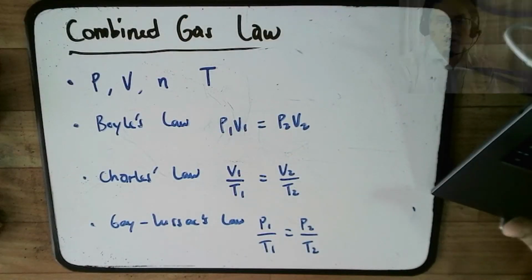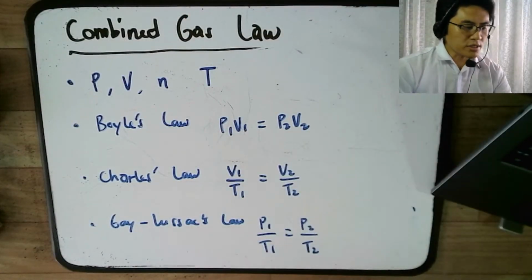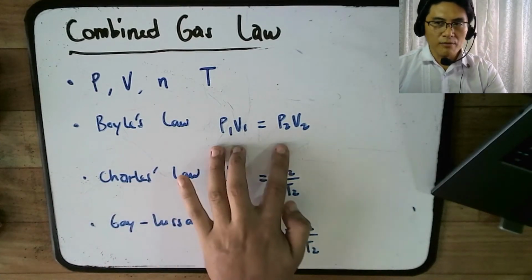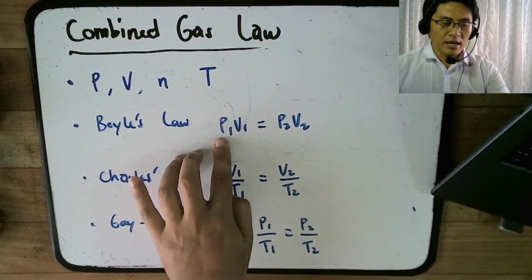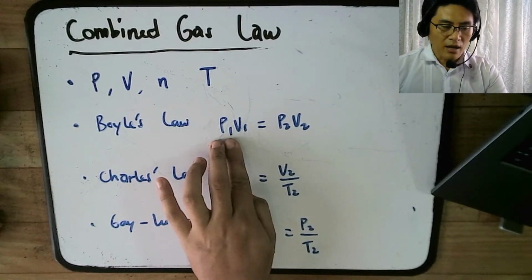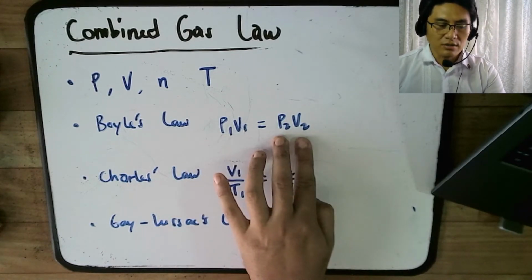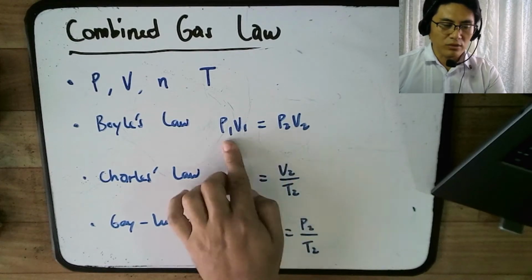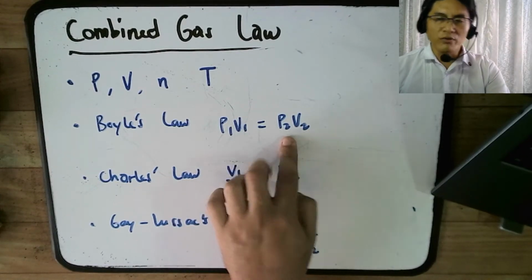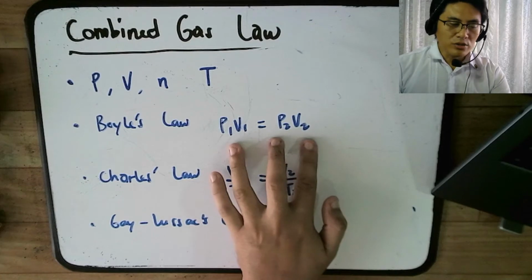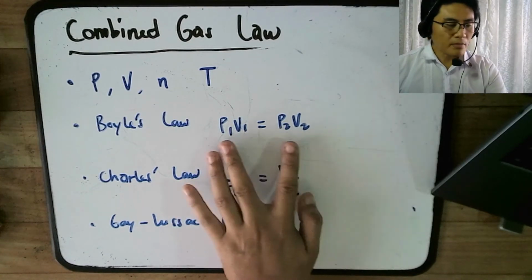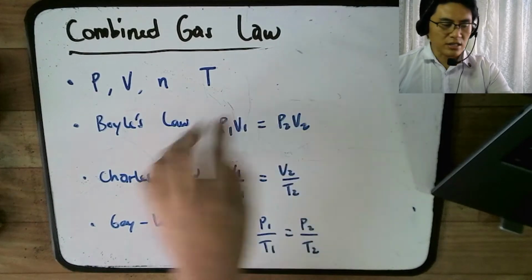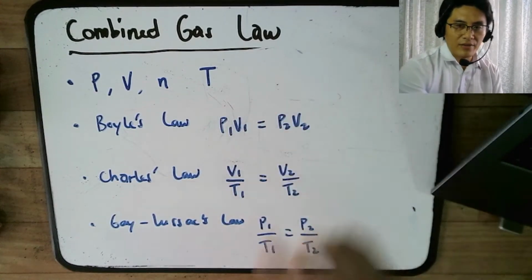So you have to remember that Boyle's law is formulated like this, where you take the pressure of a gas and its volume, multiply them, and then you make a change. That's why it's now P1 instead of P2. You make a change in the pressure, so therefore the volume also changes. It would so happen that if you multiply P1 and V1 and multiply P2 and V2, they will be equal to each other. So Boyle's law is formulated like this.